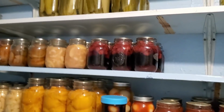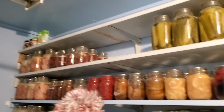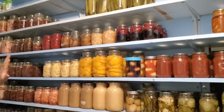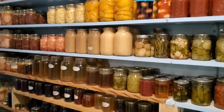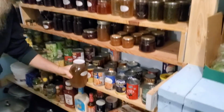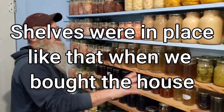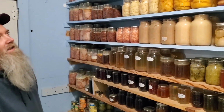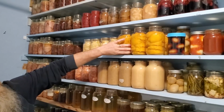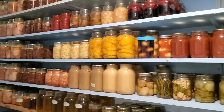And then just some extra pickles. Overflow pickles, yep. And then the little bit of overflow canning supplies that Mike had mentioned. So if you remember, all these shelves in the past videos and up until just about 2 months ago, Jenny? Yeah. They all had spacing like this. So quart jars were fitting in here like this. A lot of people say they stack their goods. We don't stack. I know a lot of people leave their rings on and they stack. We don't do that. So I ended up putting all these shelves in here, and I think I got some decent spacing so that you can get jars in and out, and there's not too much wasted space.